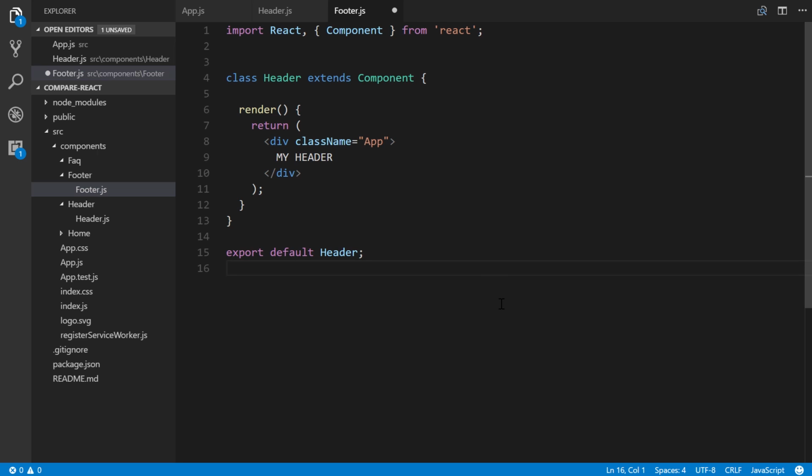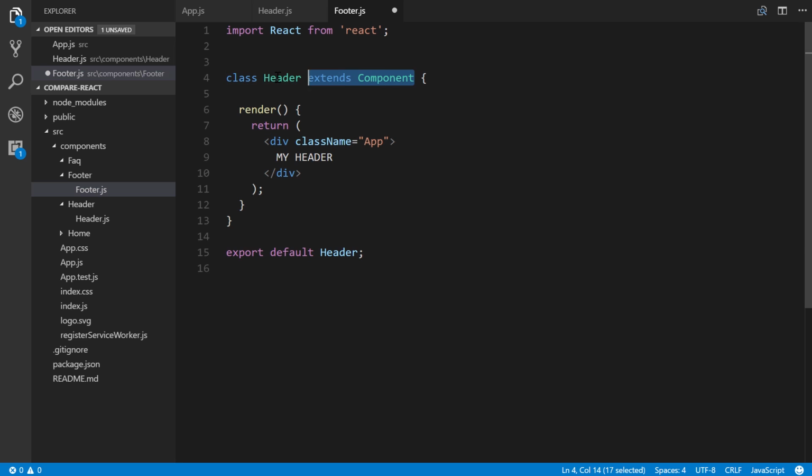Remember when I mentioned there's two different types of components in React. We have a stateless component. This right here is a stateful component. So you have stateless and stateful. When it comes to your stateful components, which is what we've been using so far, the way they're declared is we import React and Component from React. Now, if we want to transform this to a stateless component, then we remove the Component import, and we also change this line right here.